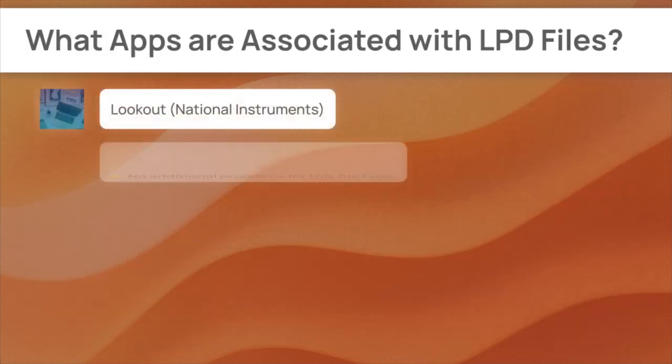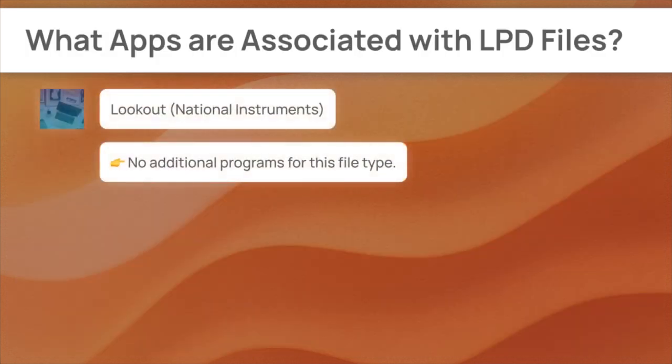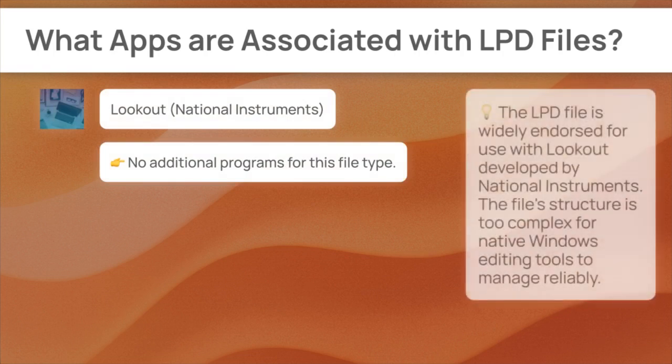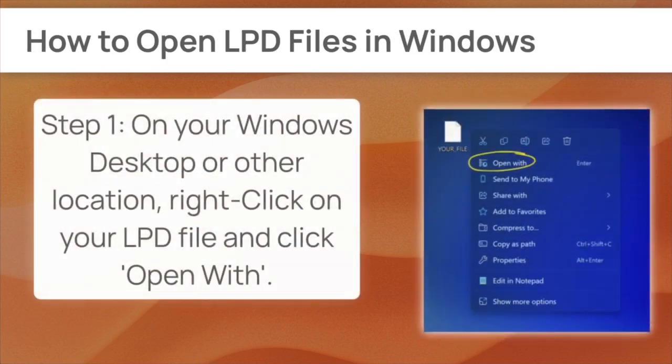The operating system preferentially attempts to open LPD using Lookout from National Instruments. To unlock the full potential of this format, a dedicated program is required for rendering. Windows offers limited visibility, so proper use depends on dedicated design software. Let's find the specific program that reads the file signature.